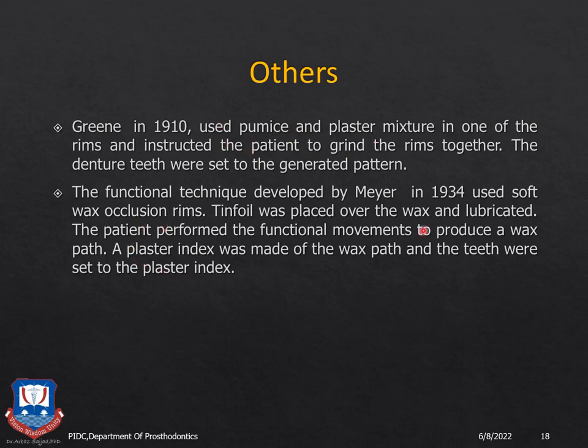Then another technique in which Mayer advocated the use of soft wax occlusal rims, which were then covered with tin foil and lubricated with oil, and the patient was asked to perform functional movements like swallowing, grinding, excursive, and protrusive movements, and this shaped the wax of the upper and lower rims. These were then packed outside with plaster to create an index, and then the rims were removed, and depending on the contour of these indexes, the teeth setting was done.